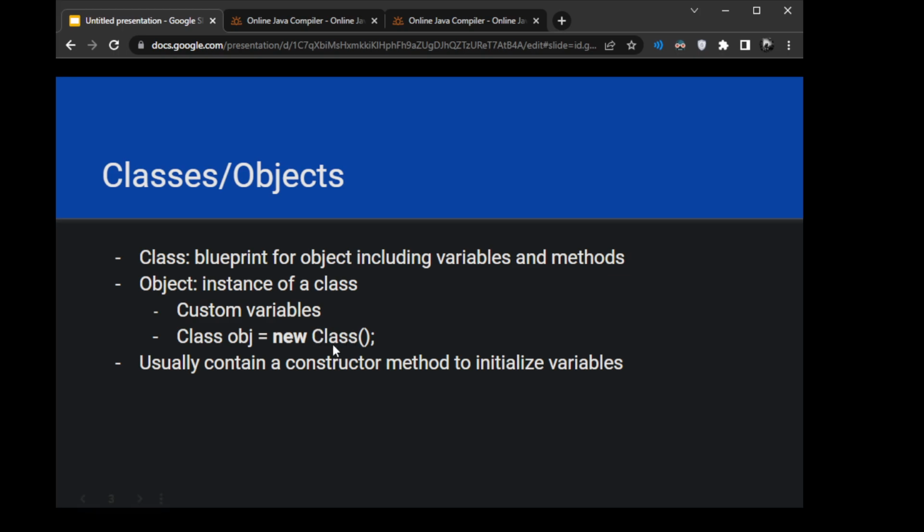And the constructor method is usually this method right here, which will instantiate whatever variables to their default values. You can also have a constructor method where you actually give it variables, and that'll set the variables that you have for that class. It'll set it to whatever you pass it.